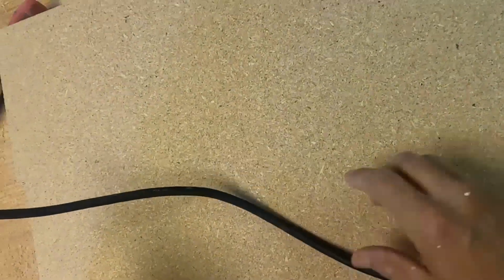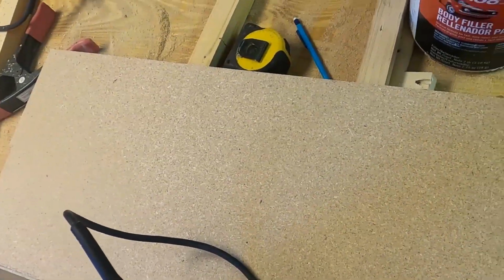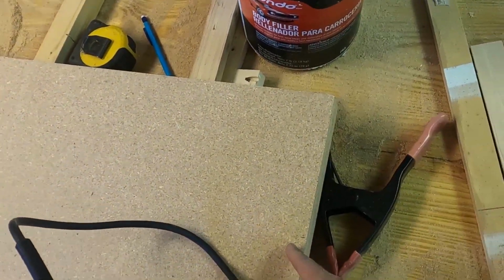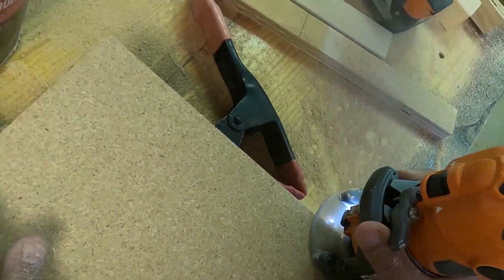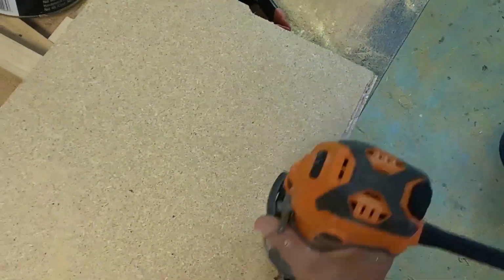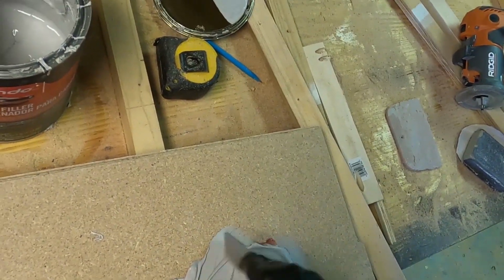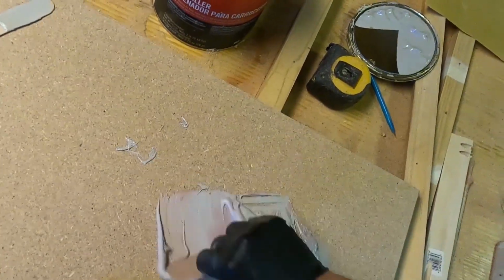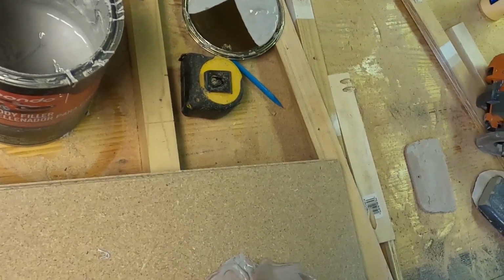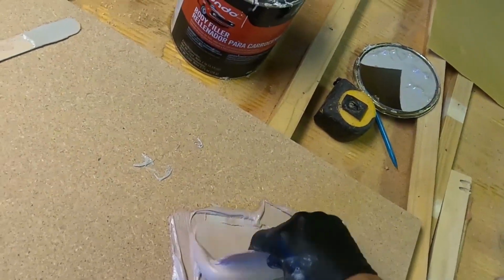I've done 4 epoxy countertops to date, give or take a few. I do prefer the live edge, which I will show how to do with Bondo. I decided for this one I would try to route a nice profile, something that I haven't done before. I've done the live edge with the Bondo, and I've done basically a square edge, and that one I did over an existing concrete countertop that a customer of mine did, and he didn't really like it, so I did the epoxy over that. Turned out beautiful.